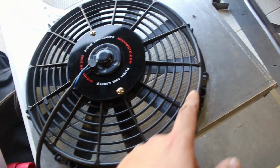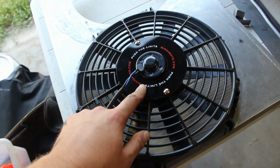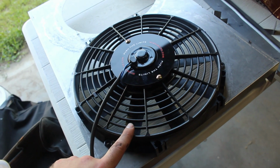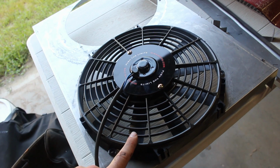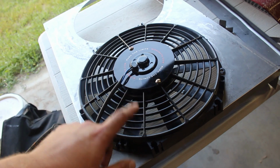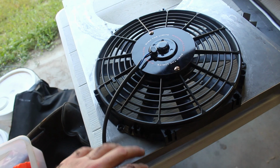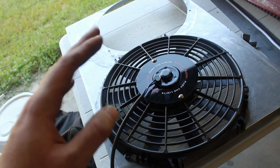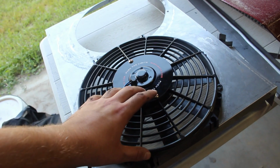All the holes line up where I measured them for the Mishimoto slim air fan. I ended up with these fans because Mishimoto is, one, a good brand, so I figured I would go with a pretty good brand for my cooling system as far as fans go. And also it is their slim series of fans, so this is a 12-inch fan. It is a slim fan, so I don't have a huge depth off the surface of the shroud coming out into the engine bay. That way I have clearance for the accessory drive on the engine. So that's kind of the rationale behind this choice of fan.